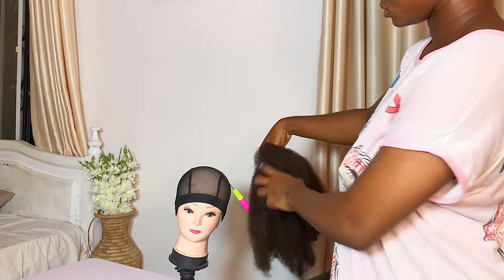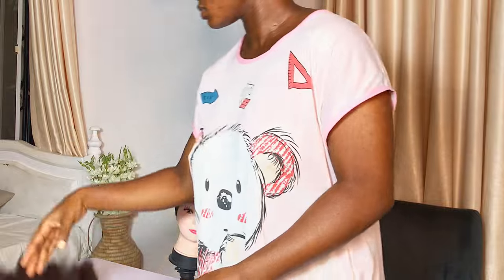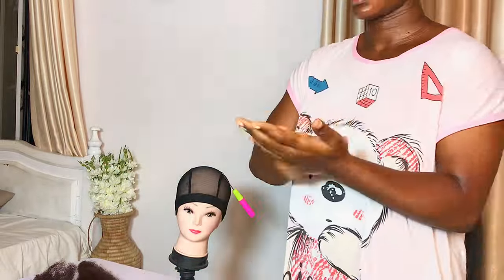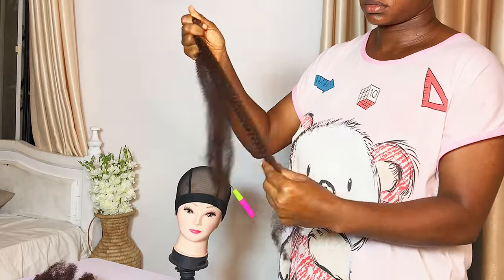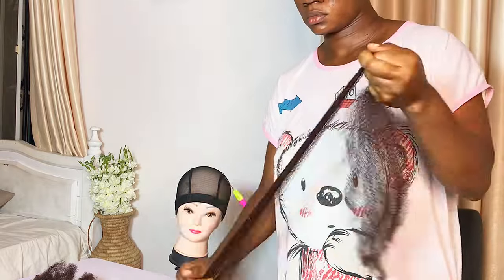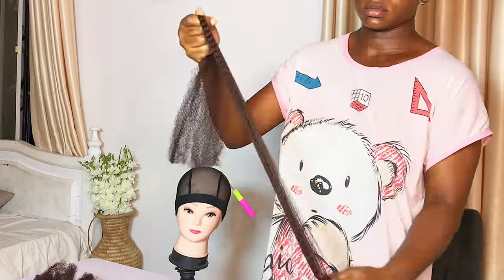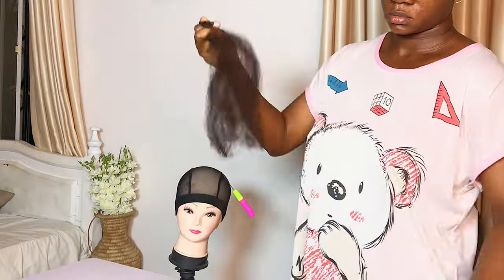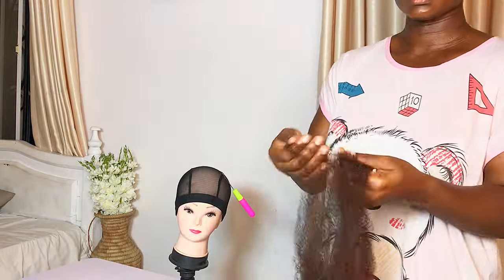So I calculated the number of clusters in the entire pack, and then I calculated how many clusters I was going to need for each divided section of my wig cap. If you look at my wig cap, you're going to see that there are 2 straight lines running from the eyebrows of the mannequin head to the back. So that's 3 portions of mesh on the wig cap. So I just calculated how many clusters I was going to need, and then I started to crochet my wig.